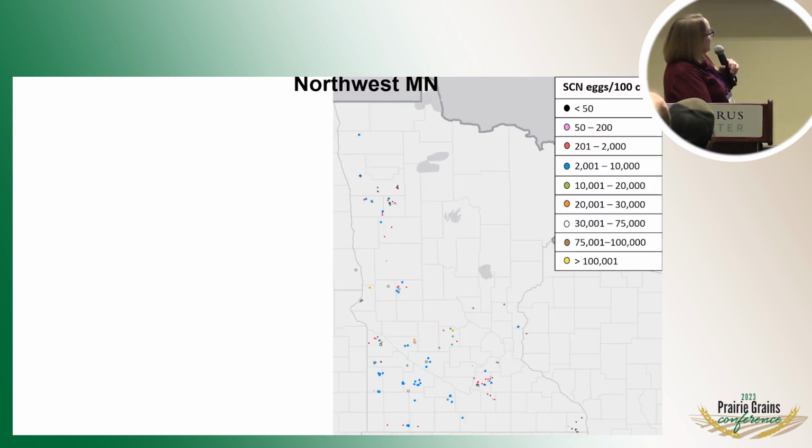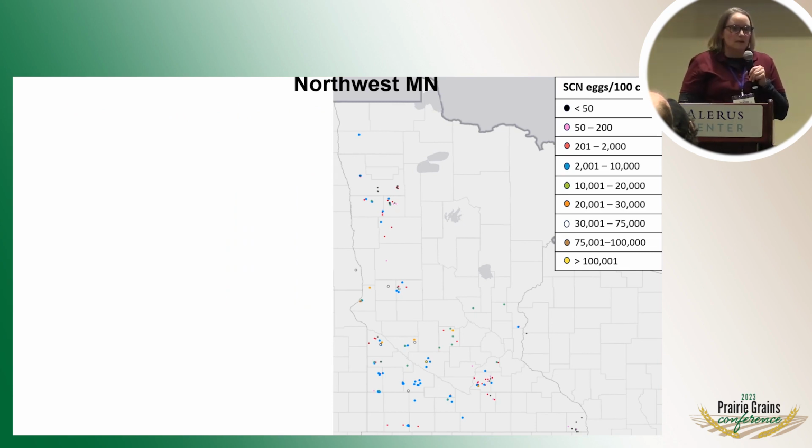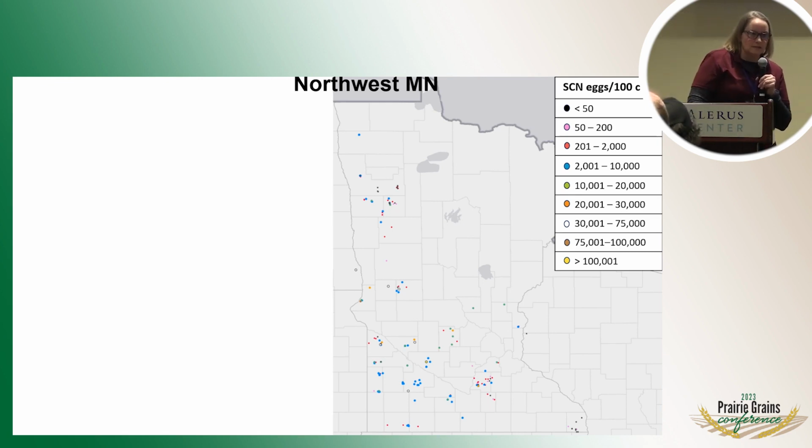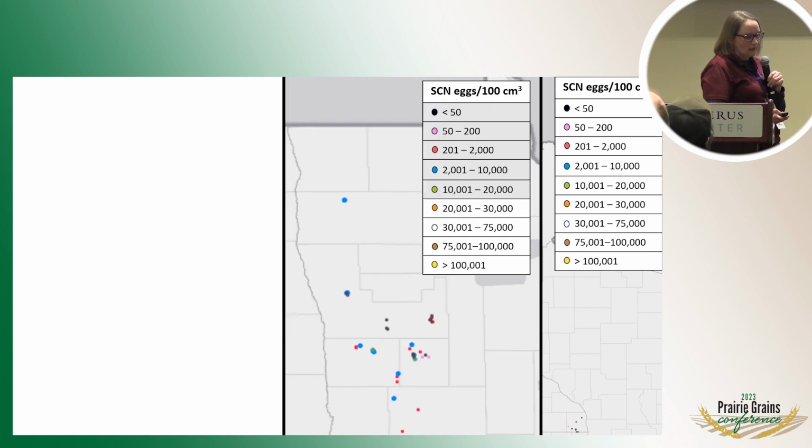Here's where the samples were throughout the state. Here's where the 106,000 location was. That's Renville County, near a town called Olivia. But it's not to say that anywhere else, particularly in the southern part of the state, where SCN first moved into the state, doesn't have the same risk. The information in the book is a little bit outdated because we had to turn it in before I had this many samples.